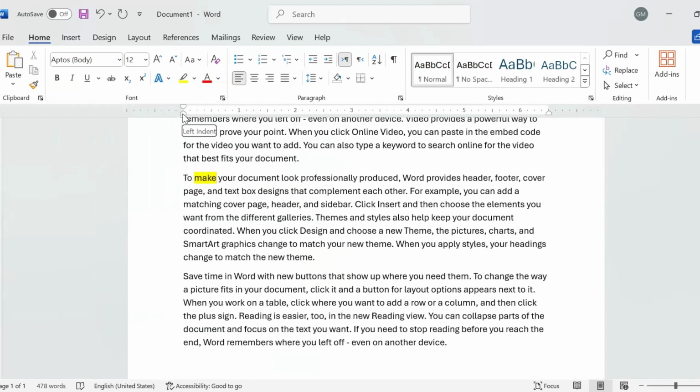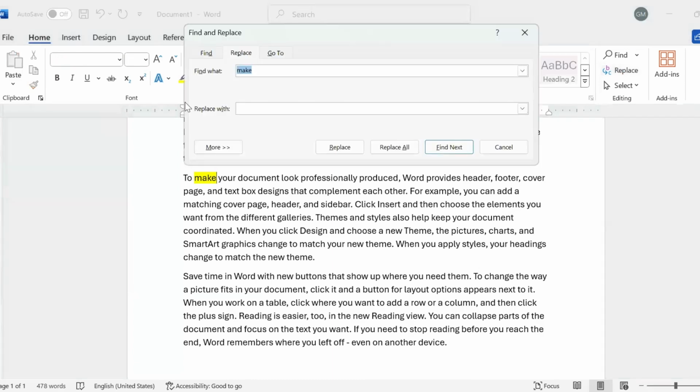What if you need to replace a text with another text? Here we have 2 tasks. The first task is to look for the text that you want to replace and to replace it with a new text. In this case, we will use replace. In Home tab, below Find, you will find replace. You can click on replace or by using the keyboard, you can use the shortcut key Control and H. Then replace. Here I can see dialog box.